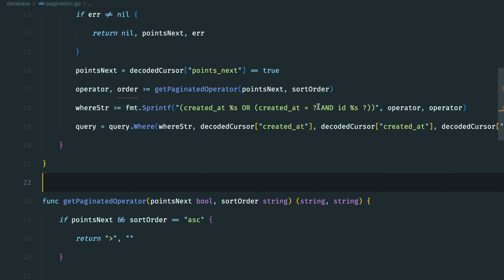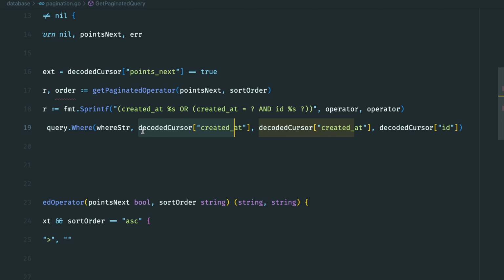We are using created_at, and we are trying to prevent SQL injection, so we are making use of prepared statements. Then created_at is equal to the value something like this, and id once again %s, meaning the same operator, once again greater than, and the %s means it will be the value. So this will be the query that it will be generating.